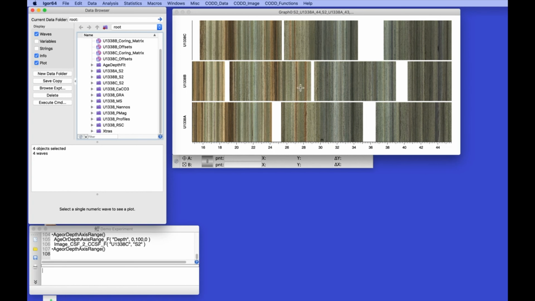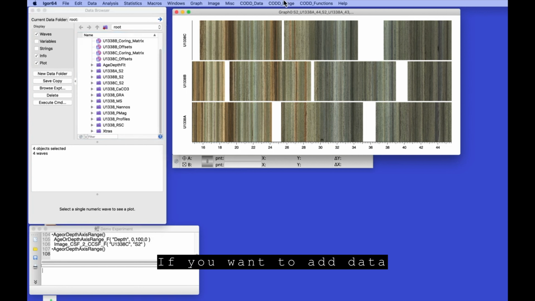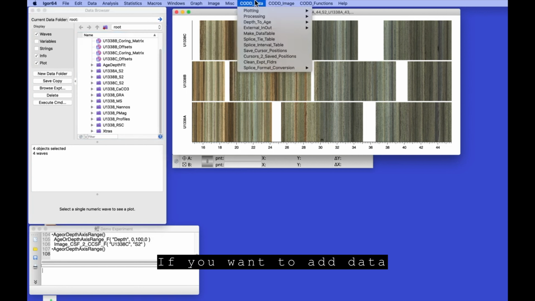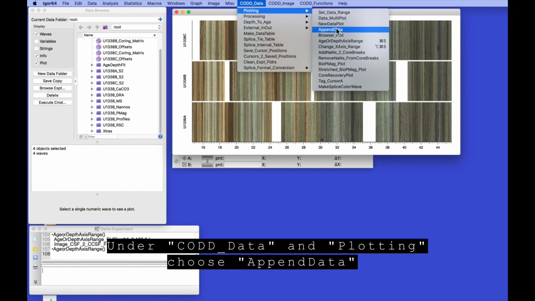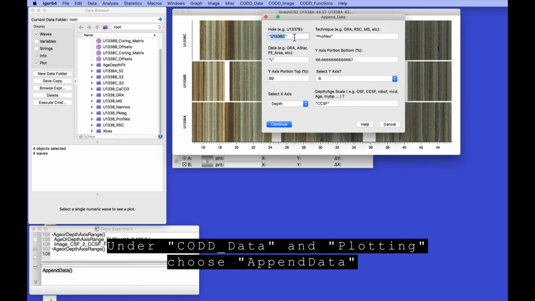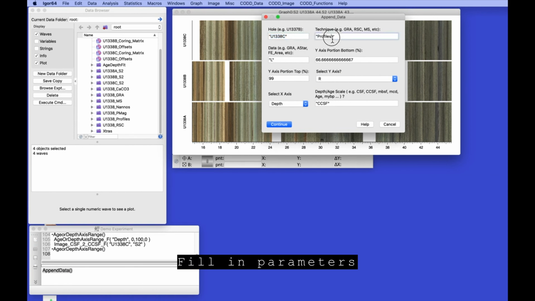You know, if you want to add some data, just for the heck of it, let's do that. Let's do CODD data, plotting. We're going to append data. Let's say our old friend GRA. And the data also are GRA.